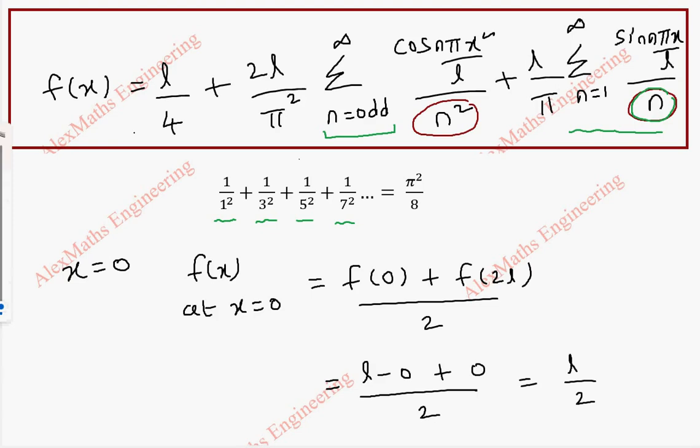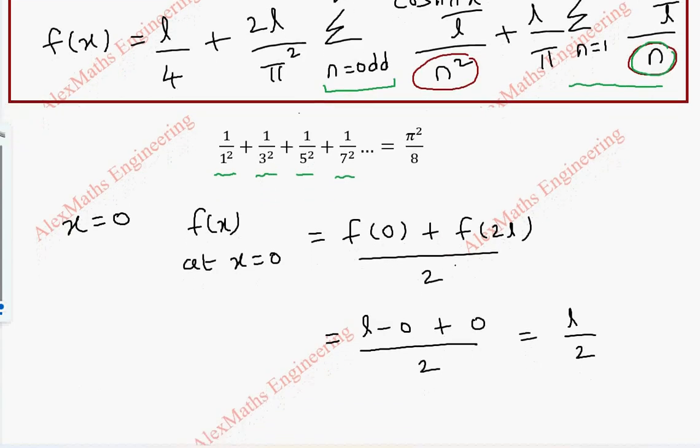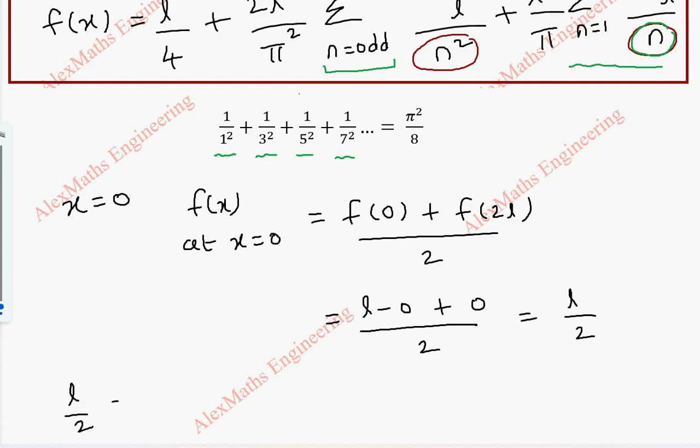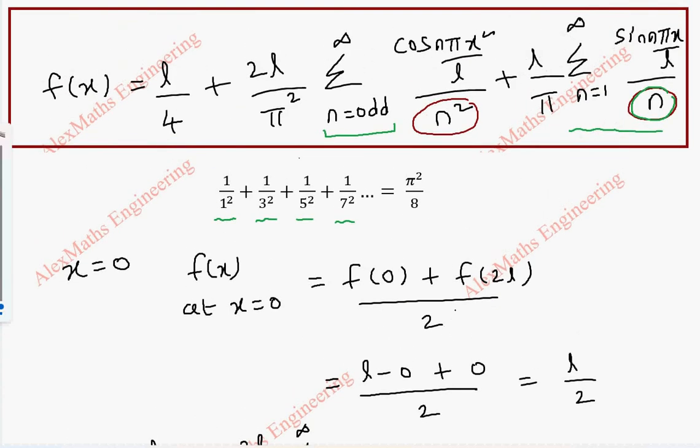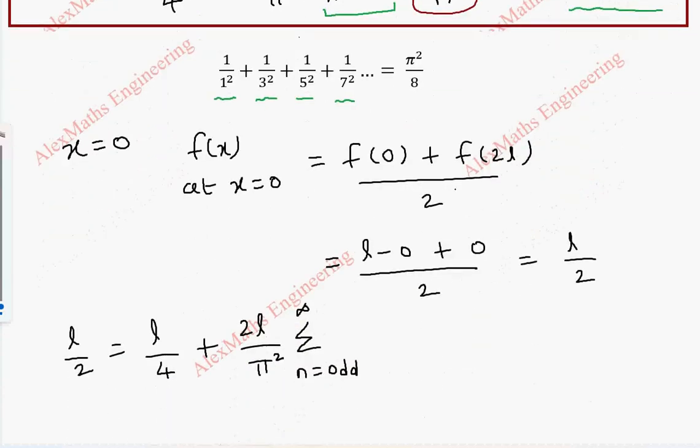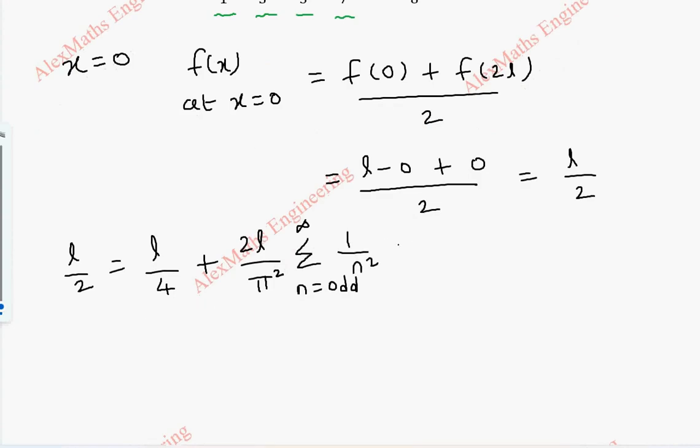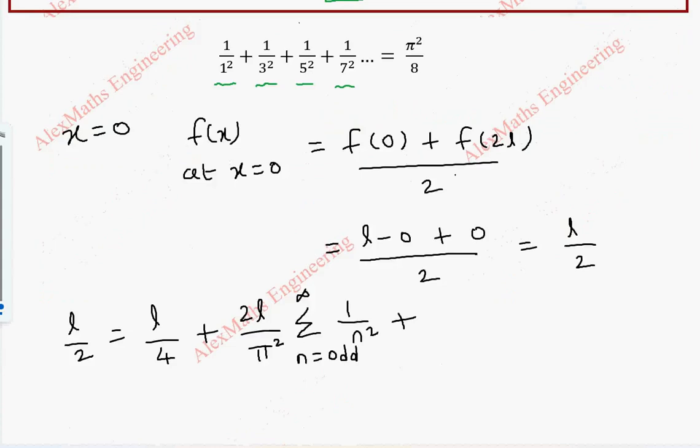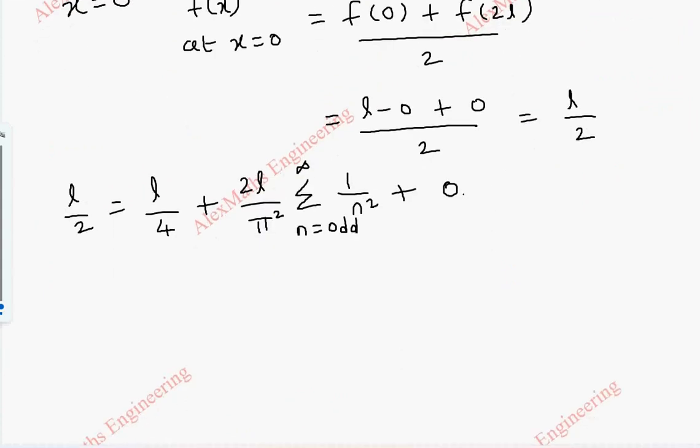So when I use that here for f of x, I have to substitute L by 2. So I write it here. So for f of x, it is L by 2. First term is L by 4 plus 2L by pi square into summation n equal to odd till infinity cos n pi x by L. When I put x as 0, the total value is 1. So we have only 1 by n square, and the last term, since it is sine, when I put 0 for x, the entire term is 0. So this is L by 2 minus L by 4.